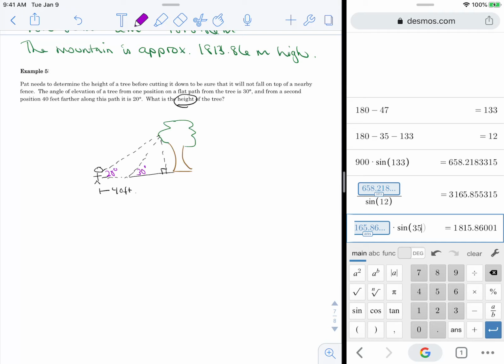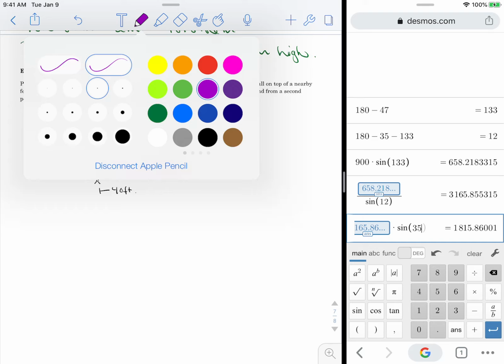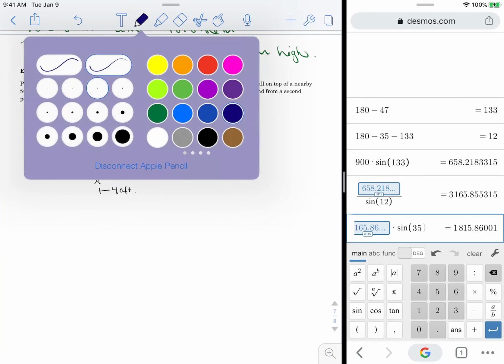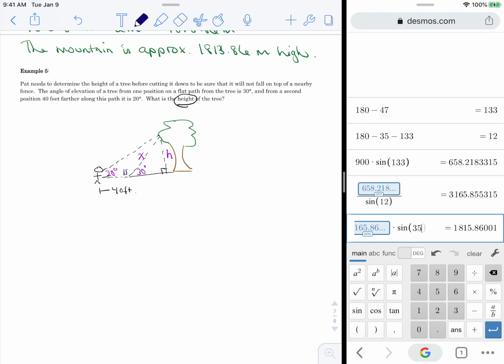So it's a very similar process. We don't know the height, and we're looking for either the larger hypotenuse or the smaller one. This one, I'll just do the smaller one just to show you that it doesn't matter. And I'm going to go ahead and start filling in some unknowns. So let's go ahead with the blue. So this has to be 150 because this is a line. Well, 150 plus 20 is 170, so this has to be 10. And you can fill in the rest, and then this is 60.